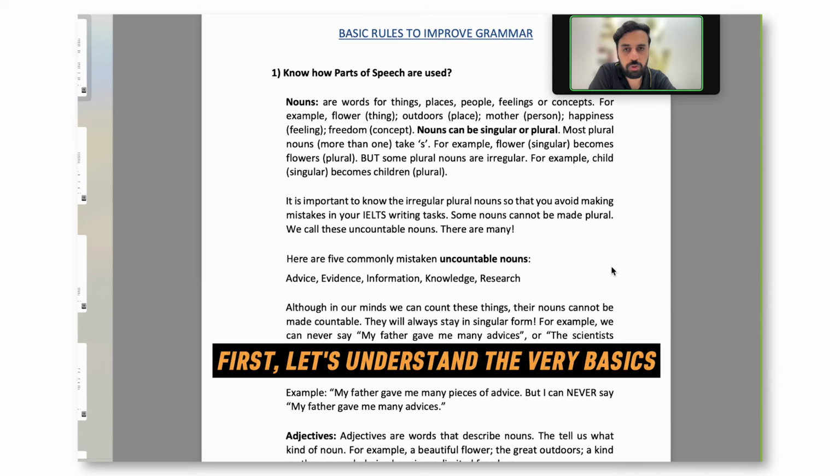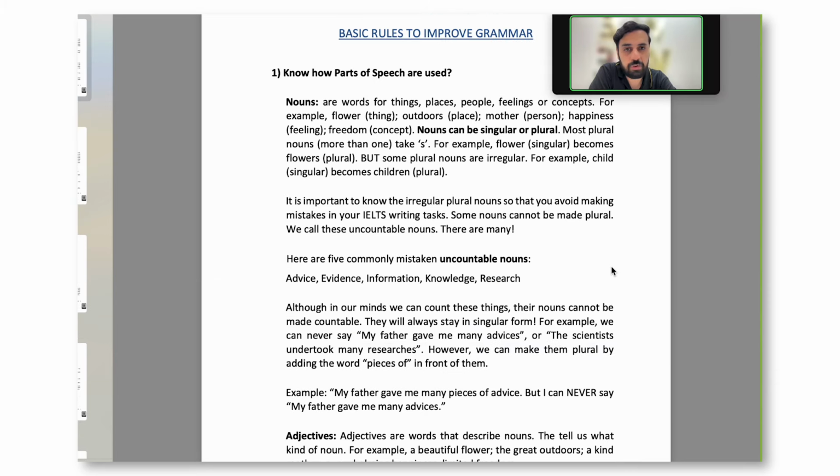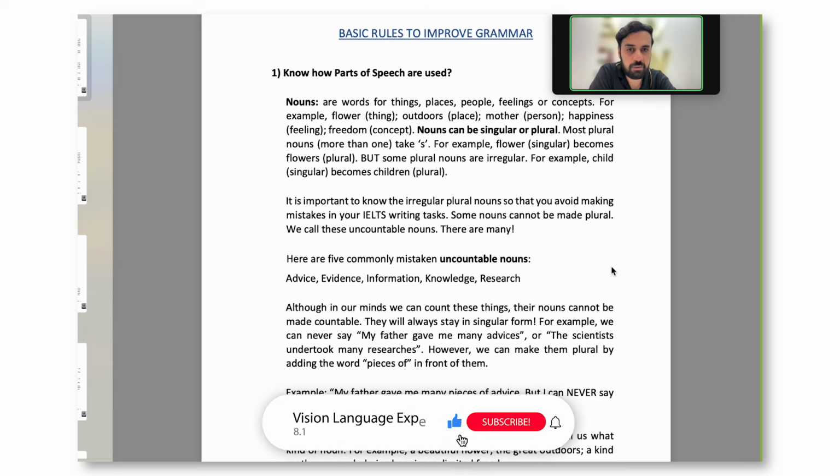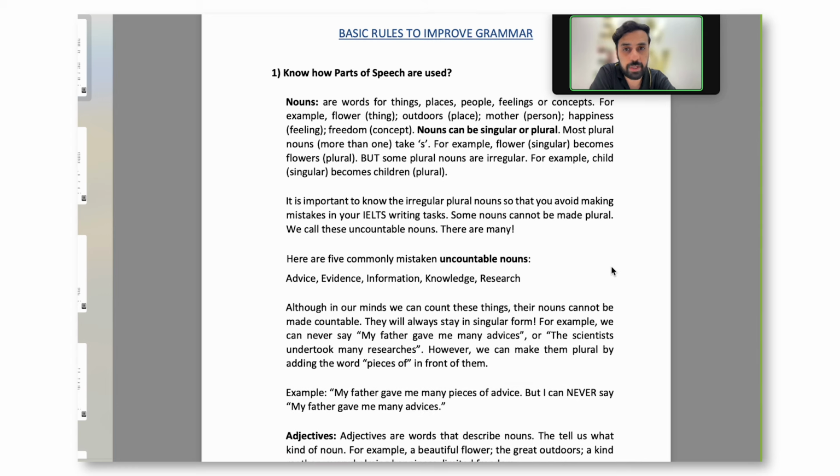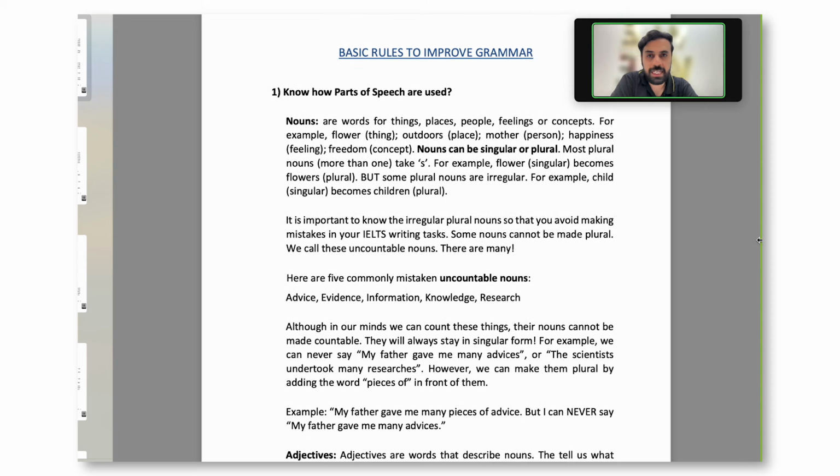You have to make sure that whenever you're practicing your reading, you understand the difference between a noun, an adjective, a verb, and an adverb. So I'm going to briefly explain each one of them so that you understand the rules of grammar which are based on them. Let's talk about the basic rules which will help you get better marks in your reading blanks and reading and writing blanks for PTE.